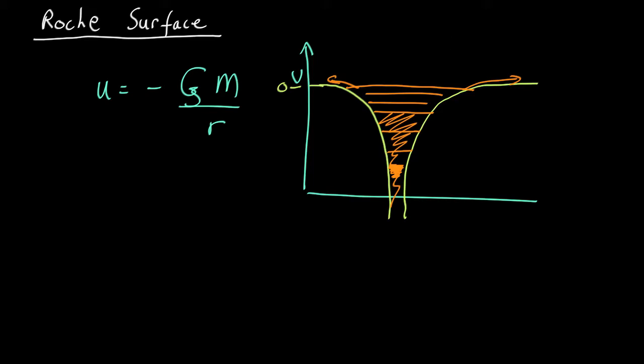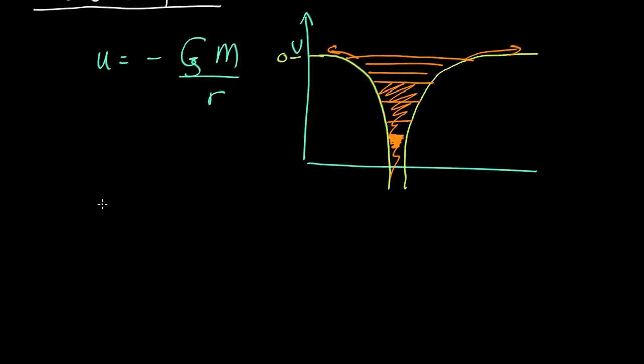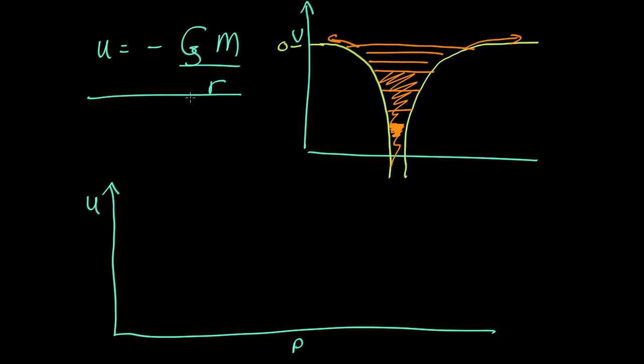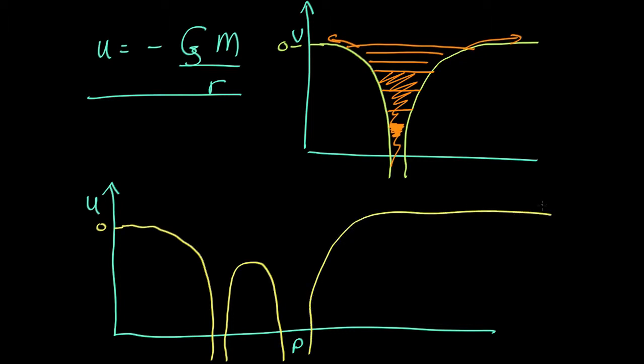Now that's a single star. What happens if you have a double star? Well, in this case, if you do a plot of this, gravitational potential energy versus position, you get two of these terms, one centered on the red star, one centered on the white dwarf. So what you get is a curve that looks something like this. Might be 0 at some distance, and then it drops down for the red star, then it comes up, and then it comes down for the white dwarf star, and then it goes back out again to 0.